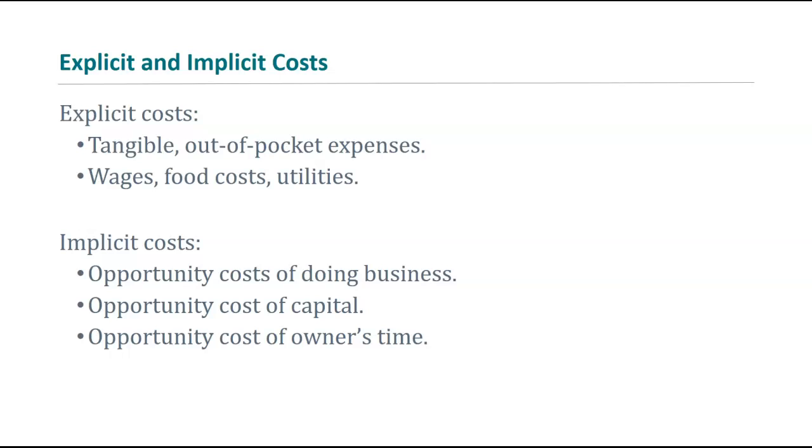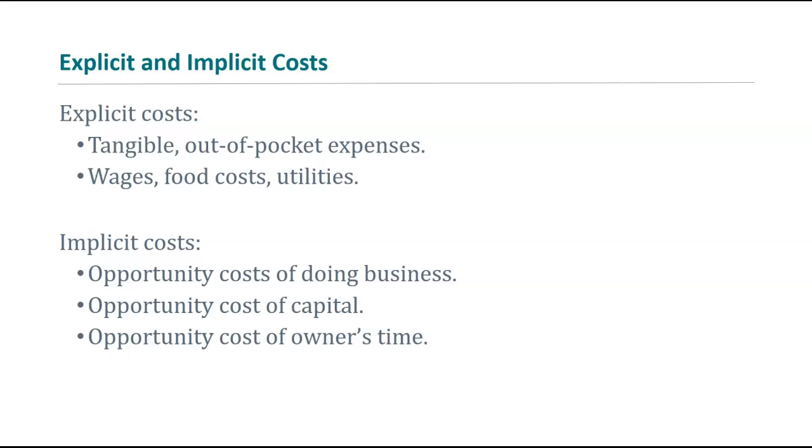So remember, opportunity cost is the value of the next best thing you could have done. So when you choose to become a manager at McDonald's, you may be giving up your wages as an employee at Burger King, right? What is that opportunity cost? What did you give up in order to open your own McDonald's, right? In your capital, how much did you give up in order to invest your money in purchasing a new grill for your burgers? You could have put that money into the stock market and earned something else on it, right? What did you lose? What did you give up when you chose to invest that money in capital instead?